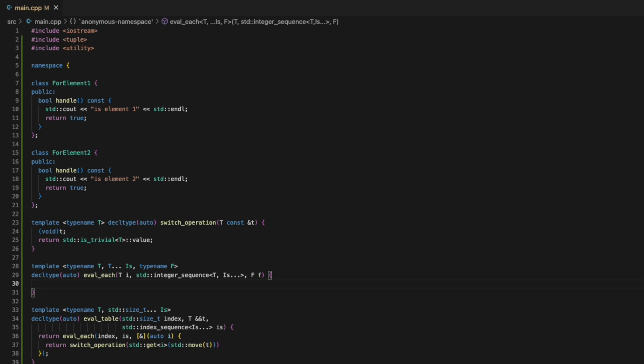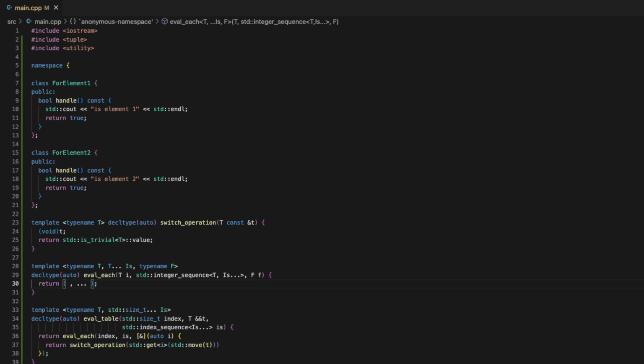Now, I want to use a folding expression. So a folding expression looks like this. It has something and then an operator, and you basically just say ... to apply it to the entire sequence on the right side, and on the left side I have to do something, and it's going to grab that value depending on the operator that I choose.